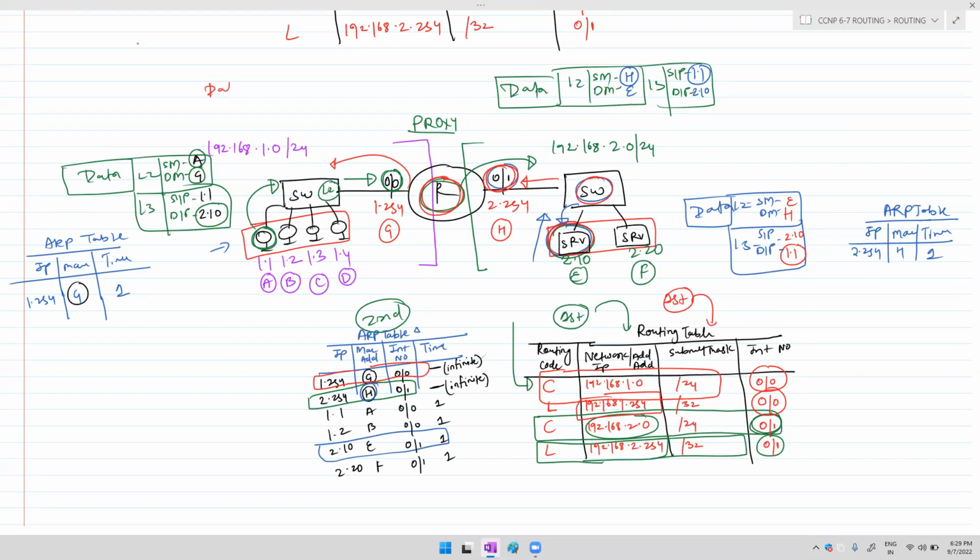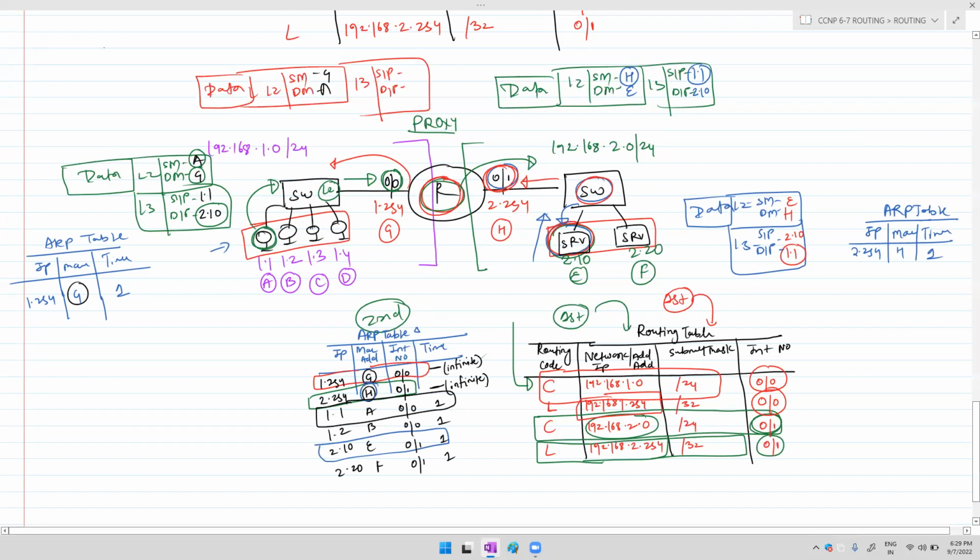So the router says, okay, I am sending your data with layer 2 source MAC and destination MAC, and layer 3 source IP and destination IP. The router says source MAC is the exit interface 1.250 MAC, so source MAC is G, destination MAC is 1.1's. Any entry available in the ARP table? Yes, A MAC. Done. Source IP is 2.10, destination is 1.1. The switch receives, looks up layer 2 and forwards to this user.